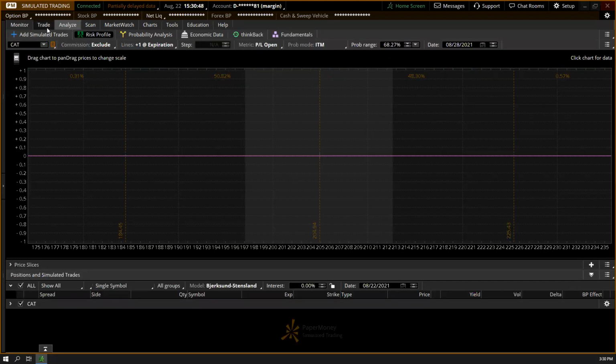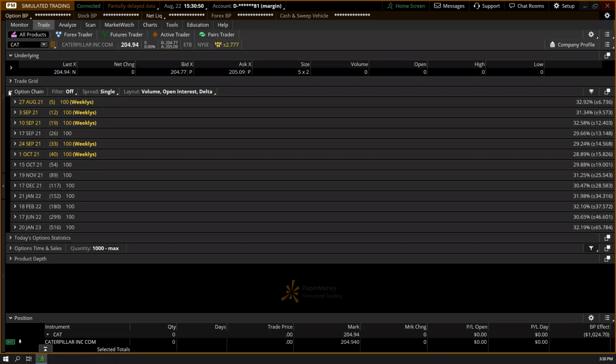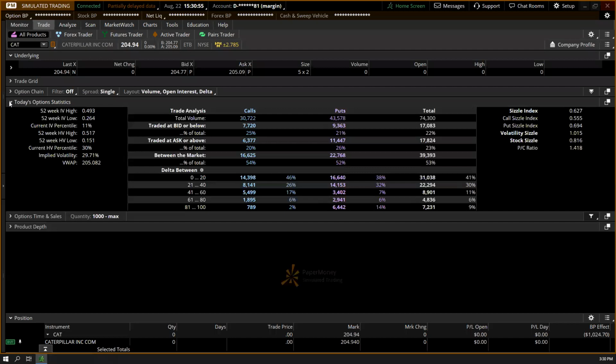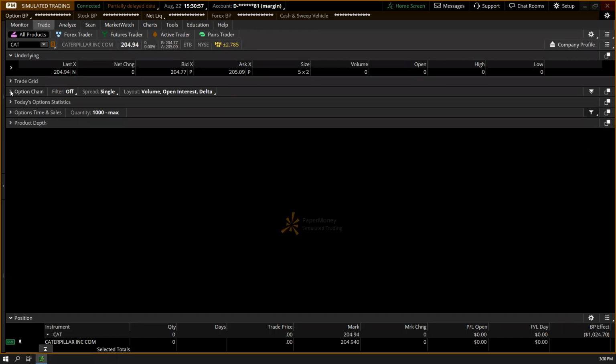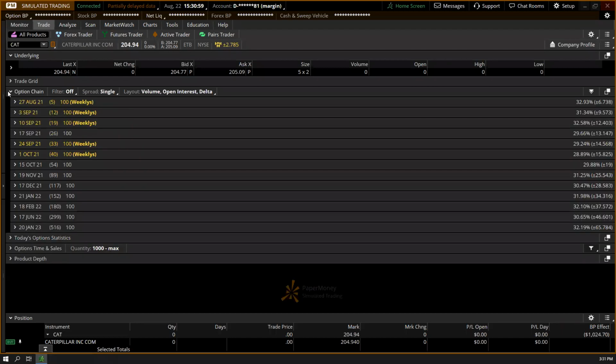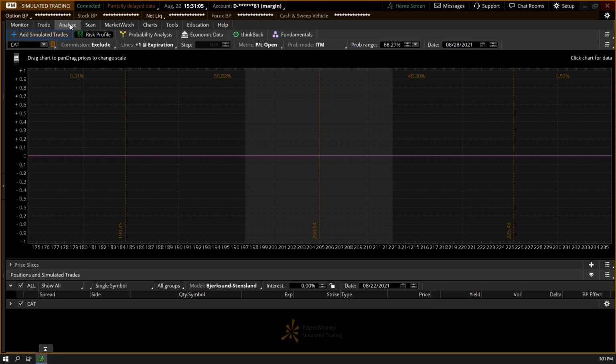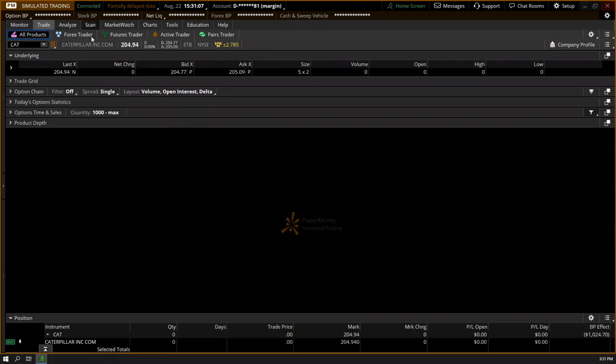What else? There are a lot of things about options that you can do here, which is probably out of scope for this session. But maybe in an option-specific session, we can go in depth into some of these settings. In the Analyze tab is where you analyze some trades.